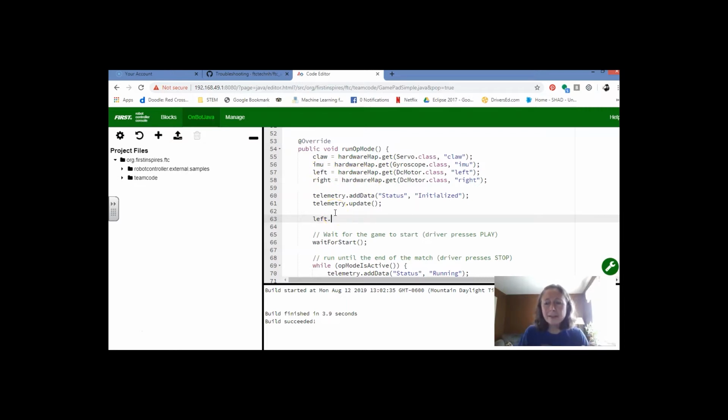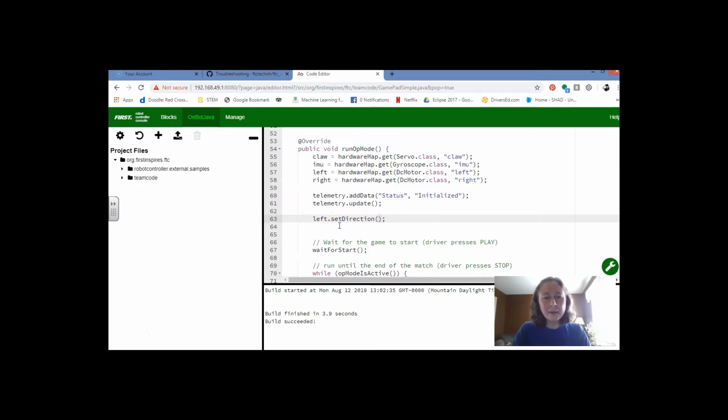The dot operator dives into that object and can find the behaviors of it. And if I start typing, for example, set, I get set direction. Okay, and we're going to set the direction of that motor to be DcMotor with a lowercase c dot, let me make sure I've got this correct here. DcMotor dot, I believe it's direction, yes, dot REVERSE, and reverse is all caps. Notice I've put the DcMotor dot Direction dot REVERSE inside parentheses, and I've ended that statement with a semicolon.